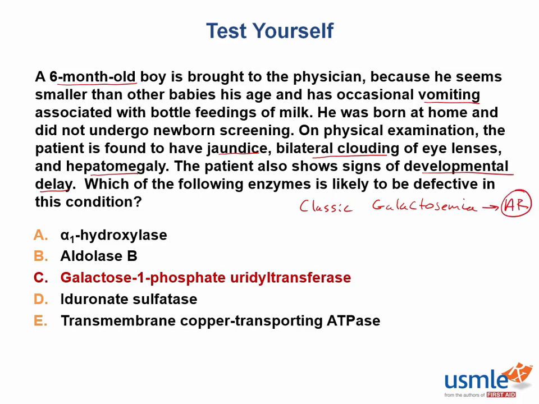Note that there are essentially 2 galactose metabolic disorders that you'll need to remember for your test. The milder form, which is galactokinase deficiency, may present with infantile cataracts, but usually not developmental delays because of its benign nature. So with that in mind, you're much more inclined to think classic galactosemia if you see developmental delays. Also remember, in classic galactosemia, galactose 1-phosphate, as well as galactitol, will accumulate in organs causing damage, and this can lead to jaundice as well as hepatomegaly.